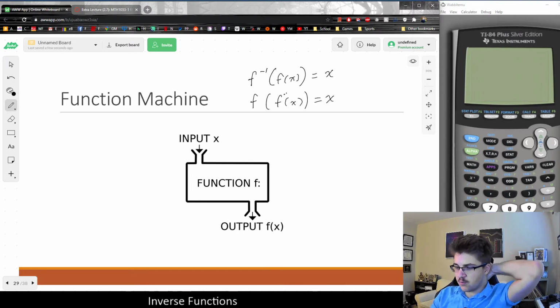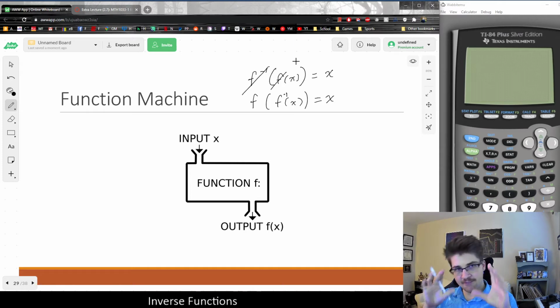And first of all, I want to say, well, why is this called the cancellation property? Because notice that what I have left over is simply x, the input. And so one of the ways we often could think about this algebraically is f inverse will cancel out f and produce simply x, the domain. And there's a really obvious reason that this happens with inverse functions. I wanted to bring this up because how would you ever remember this property? It's very weird seeming if we don't read between the lines.